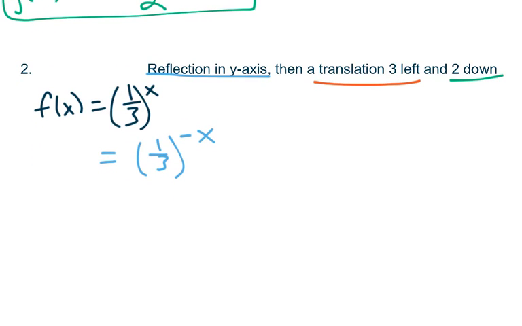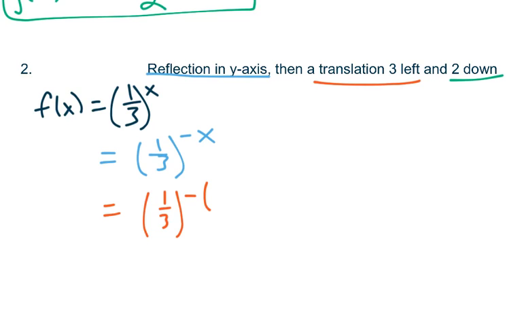Now let's take care of the 3 left and 2 down. Let's start with 3 left. So we got 1/3 to the negative. Now there's x. Anytime it's left, it's directly to x, not -x. So make sure you use parentheses here, because you will get the problem wrong if you don't put parentheses, because it won't be technically correct. You'll be subtracting or adding directly from -x, but that's not the right method. You need to add or subtract directly from x, and only x.